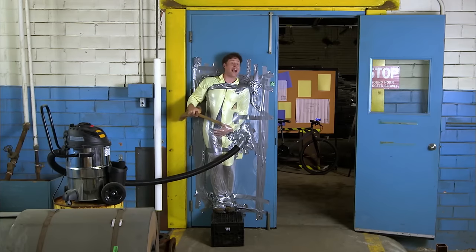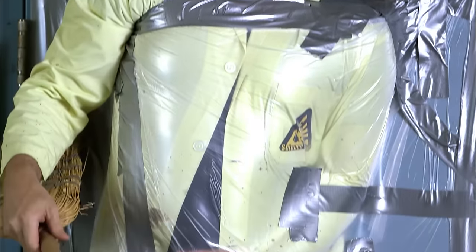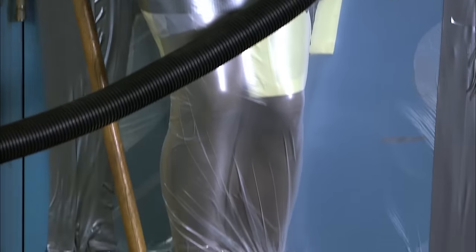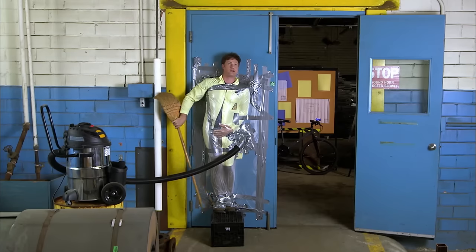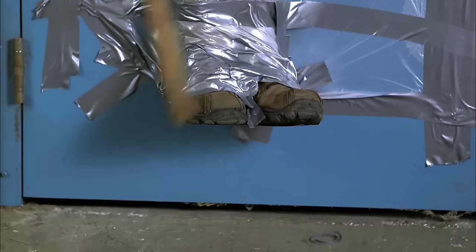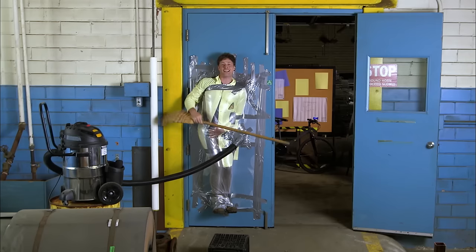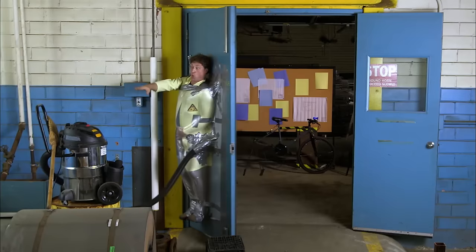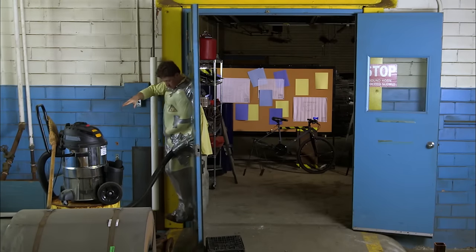Whoa. Hey, it's working! The vacuum sucks all the air from the bag, which seals the bag and me to the wall. That means I should be able to knock this milk crate out from under me. Air pressure, or the lack of air pressure, is keeping me sealed to the door. I'm completely suspended! Uh-oh, I shouldn't have done that.